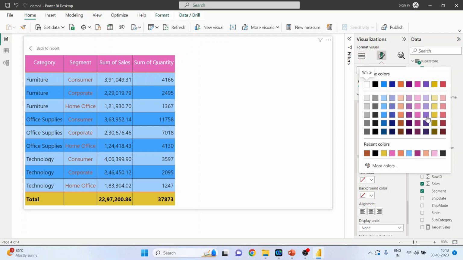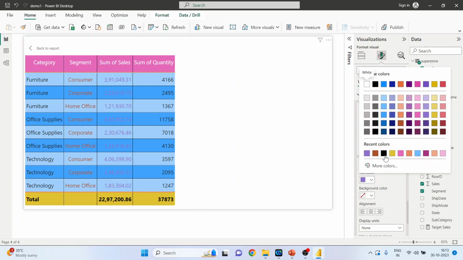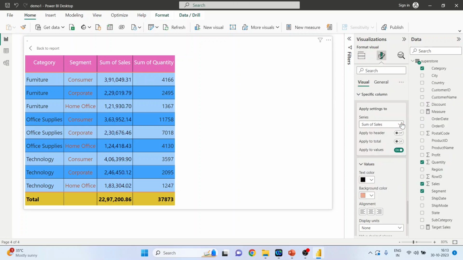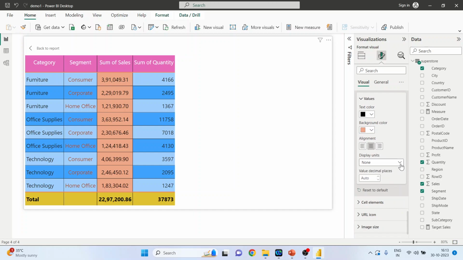We'll pick up another color here. So let's take it black only. That is much better. Background color can also be changed. Center. Display unit is in thousands. It can be changed into millions and billions.